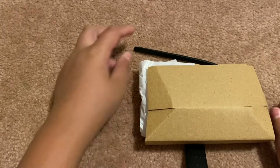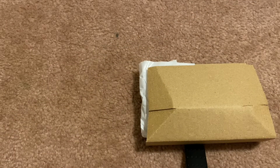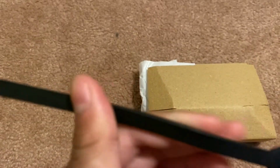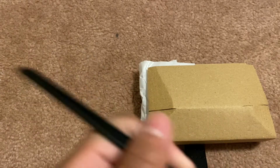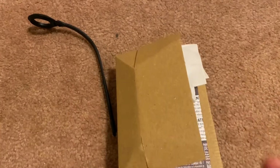Like Pro Series is good. Obviously, first thing first, we have the ripcord. Very bent. It's not straight, which is not ideal, but I guess it works. Open the box. Okay, we have Extend Plus right here.